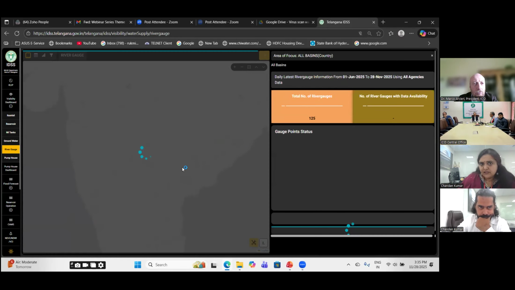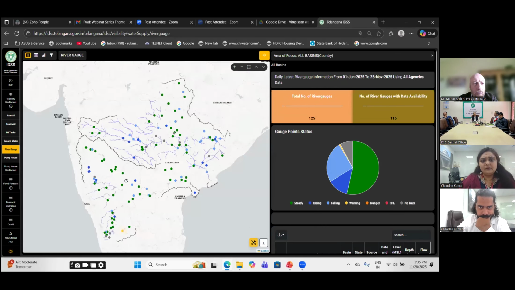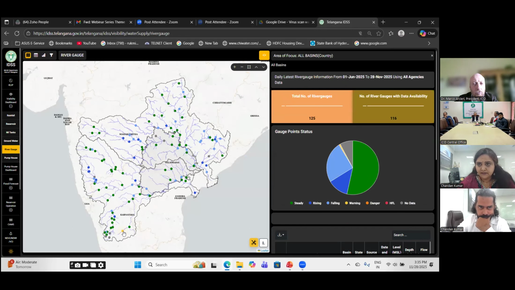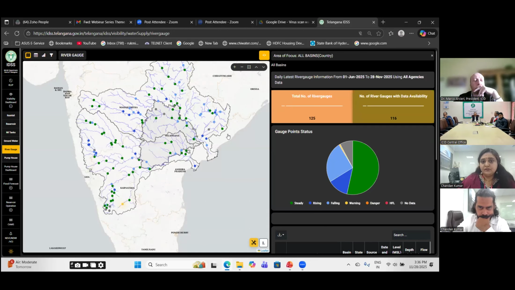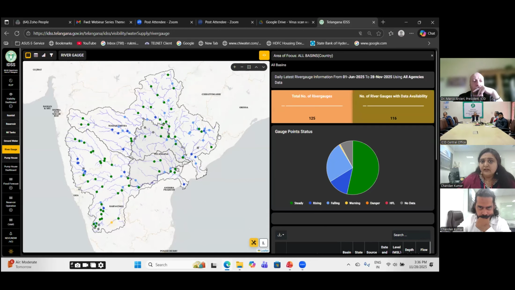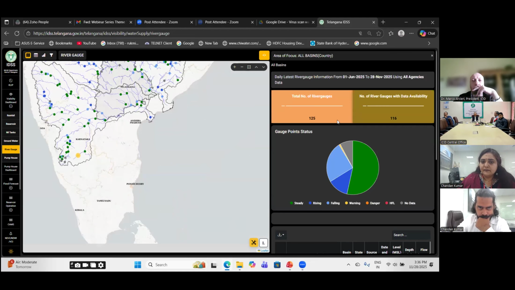The river gauge is another important module because it helped us a lot. You can also see here, there is again an alert over here. Some station is giving us a warning, that particular river gauge. So this kind of work was started where we wanted to understand the two basins and the administrative boundary inside the basin, and what are the different types of river gauges which exist in that, and the labels you can find here.